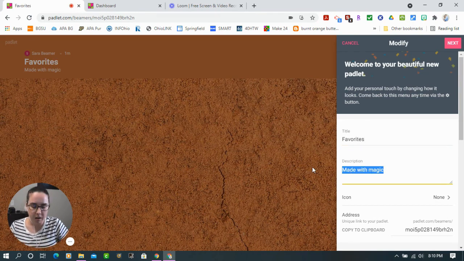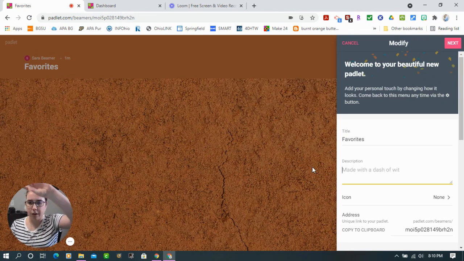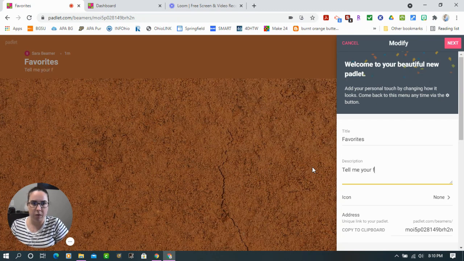Favorites. I'm thinking of having like 3 columns, and then each column would be a favorite of theirs. So tell me your favorite.